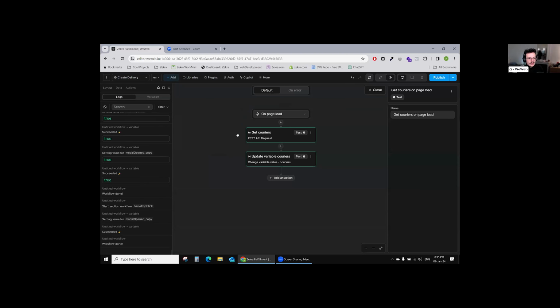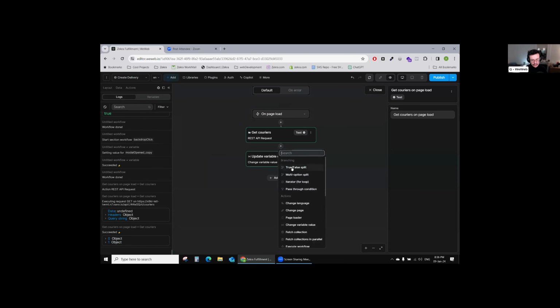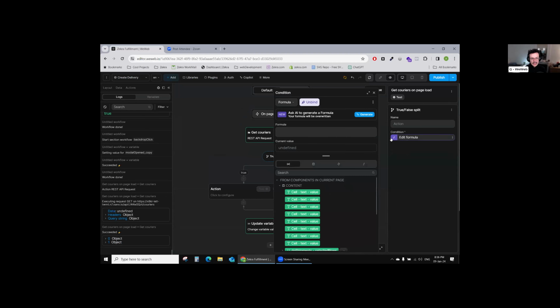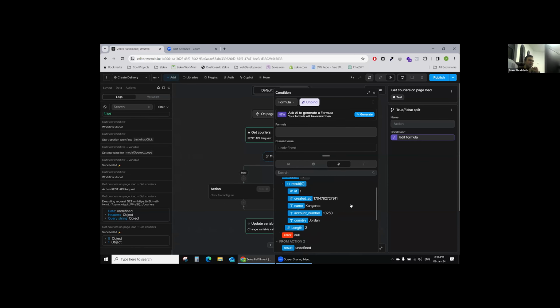There you go. And for example, if you test again get couriers, and then if you add an action, could be an if true, like a true false split, for example, then you can bind it to the condition true. And then you can go to the third tab and you see the action one get couriers. If you open it, you've got in result, normally you've got the status code or somewhere. I don't remember. This is coming from Xano, so I think it should have the status.